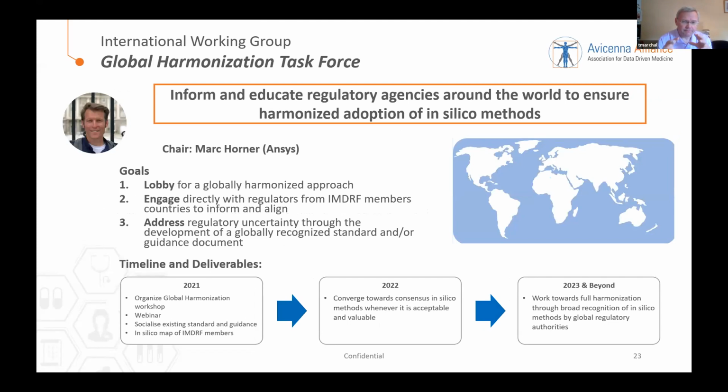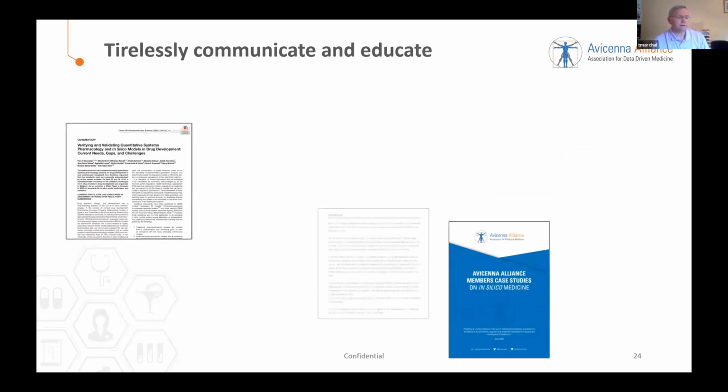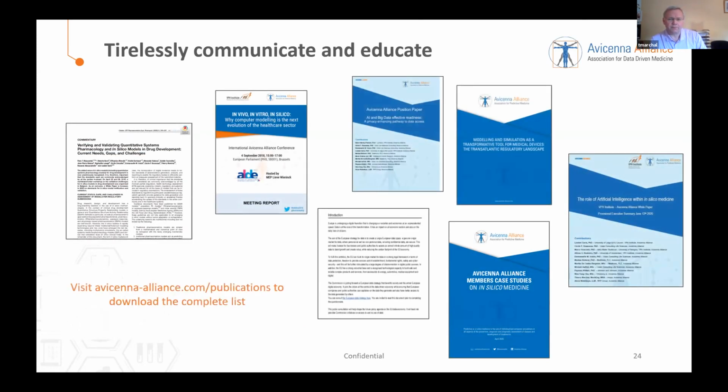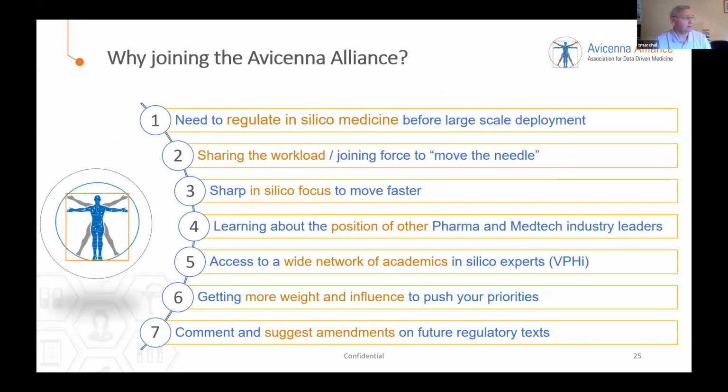As part of it, there is a very strong reflection where several people are coming together to develop this kind of white paper that we just published last week about this global harmonization task force. We have a fantastic group of worldwide leaders for in silico approach. Let's try to educate people or to put our thoughts together in such a way that we can say what will be the key elements. So to some extent, this is what you can see here. To make sure that we are bringing all the people, whether they're coming from academia, from the industry, engaging with the regulator, and then publishing this kind of position paper, white paper, and other elements in such a way that we can progressively move in this direction.